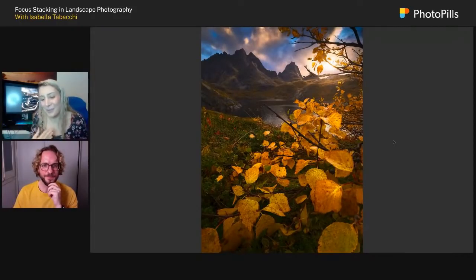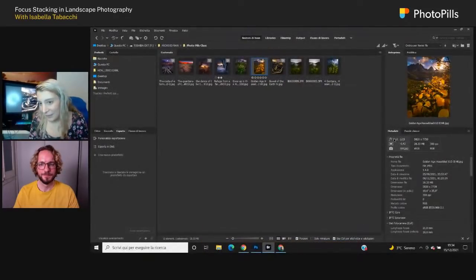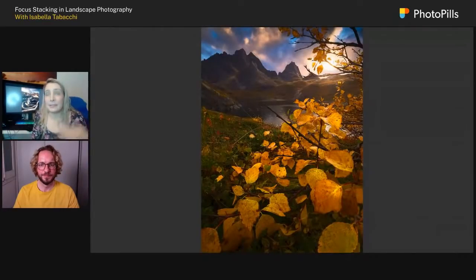Of course, you need to do focus stacking, you know. But I don't use a very open aperture, not more than F16, because I don't want to have the problem of diffraction, and I want very sharp details everywhere. So I use F13, F16.